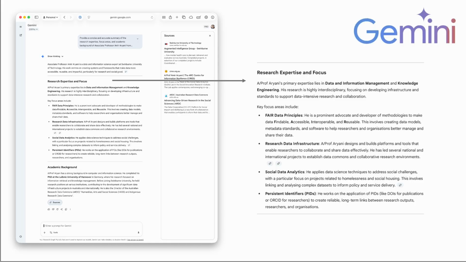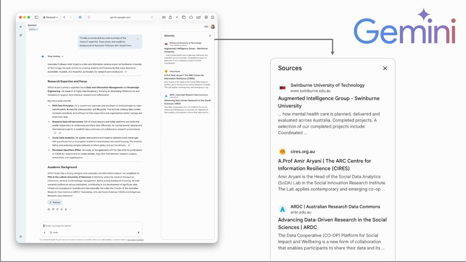Now we go to Gemini. Gemini also has a similar kind of output. We have the research focus area, we have the academic background, we have the sources. All the sources here, interestingly, are more limited. It basically goes to 3 different sources, and is also not very impressive. So I would assume that Gemini, given access to the Google search engine, would provide a better result. Although there is a caveat here, you can do a deep search on Gemini that would provide a substantial document.